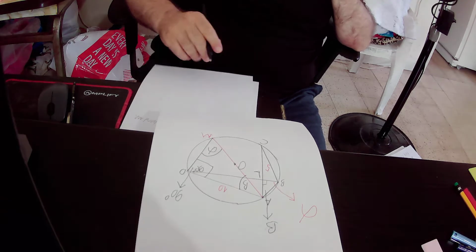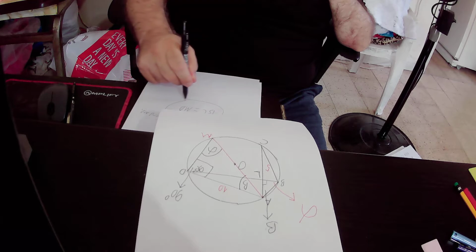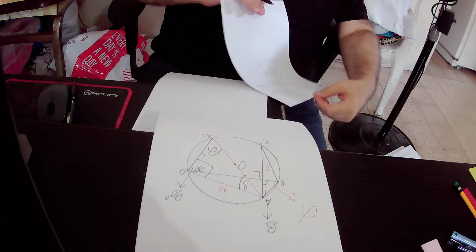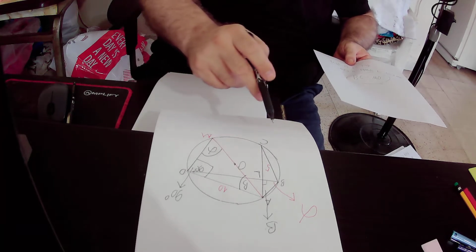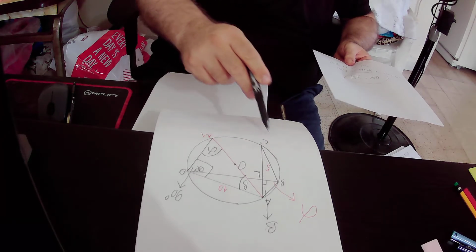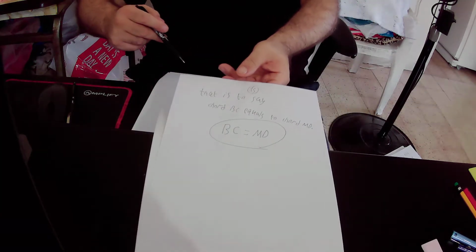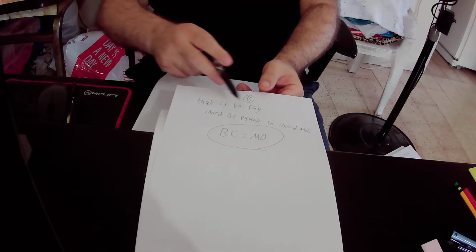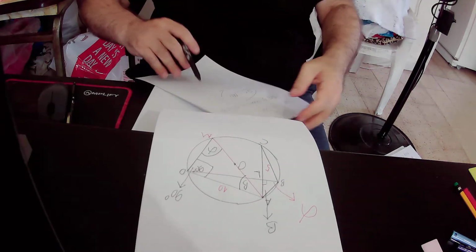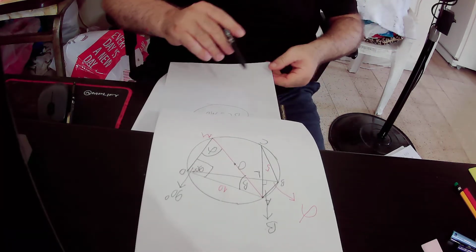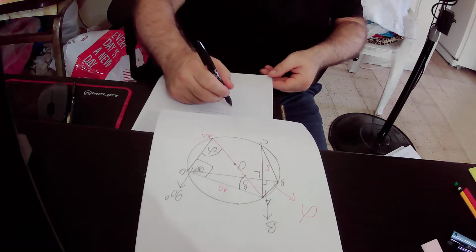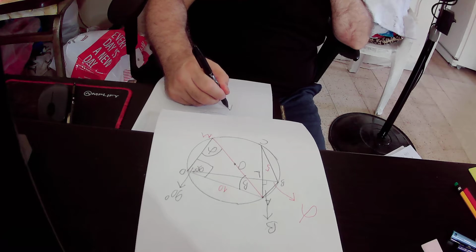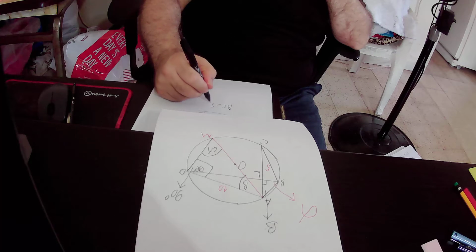So according to rule number 3, because those two angles are equal to each other, they also rest on equal chords. That is to say, BC equals MD. But we know that BC equals 5 units. It is given to us in the question.